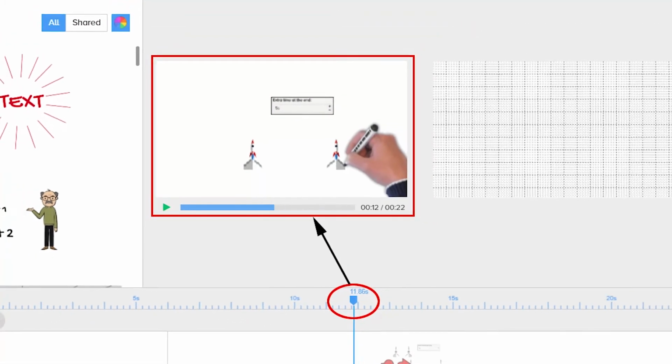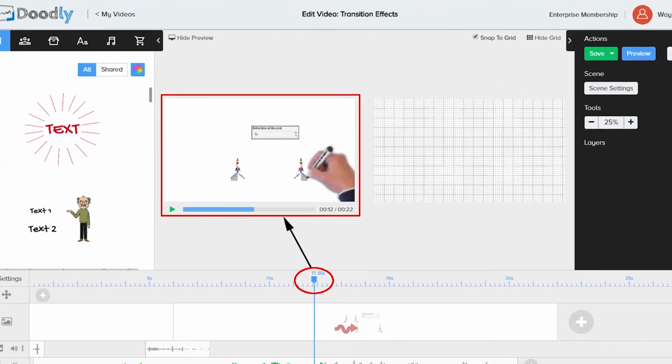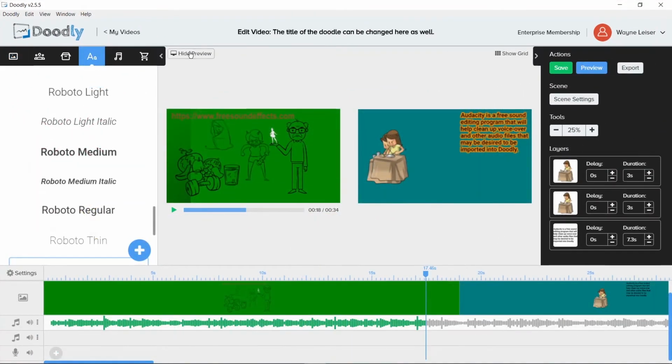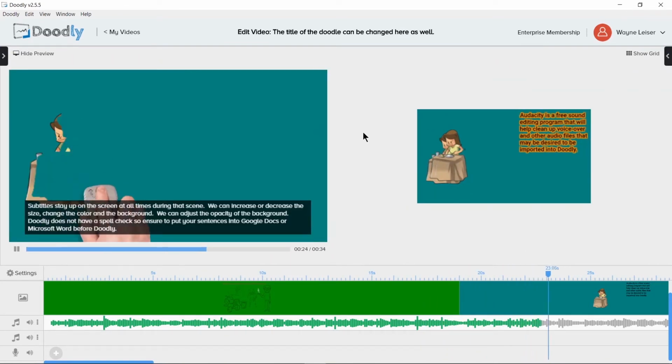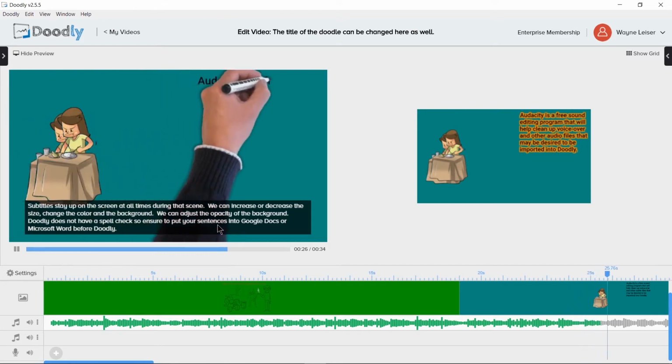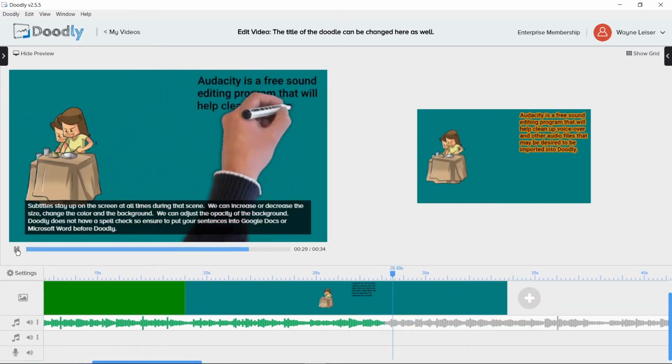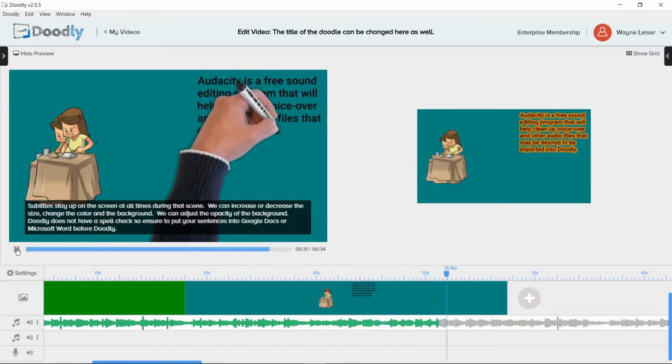Speaking of the show preview embedded viewing window, we can increase and decrease the size of the window by opening and closing the objects library and the actions area section. On a smaller screen, it will make it easier to see the doodle to make changes when the show preview window is increased in size.